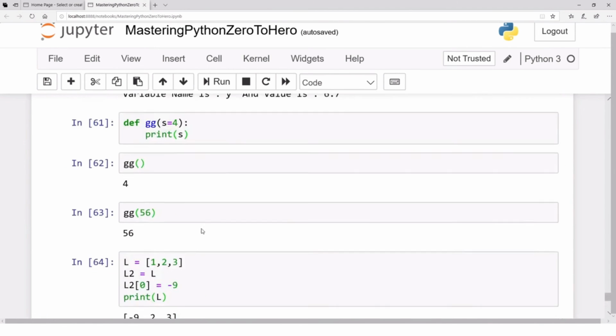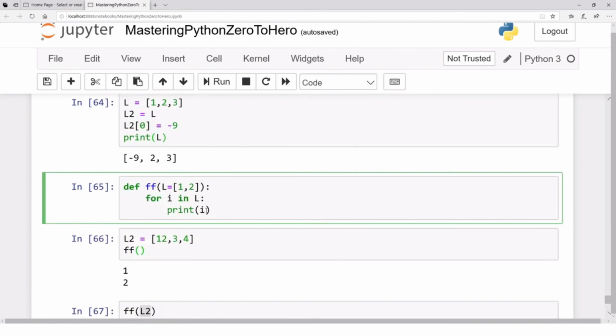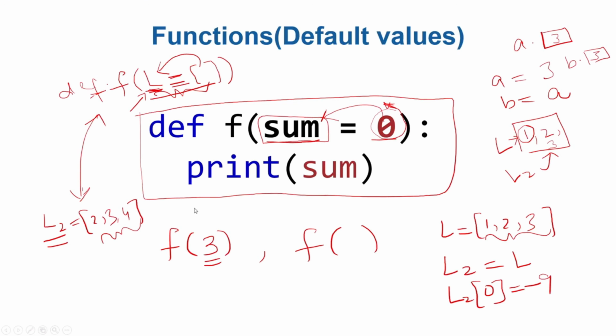By the way, the default value was a simple concept. I guess I have made it too complicated by telling you about lists and default values and at what time these variables are created and at the call time. I guess I made this complicated. I shouldn't have told you the list values and all that stuff, but whatever I have told you is true. Maybe I have told you in a very complicated way, but it's true.